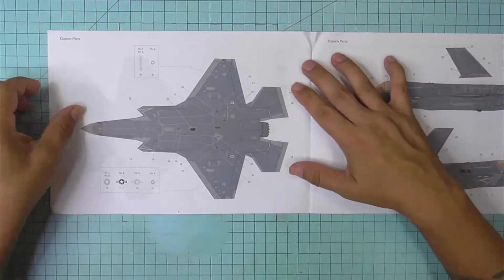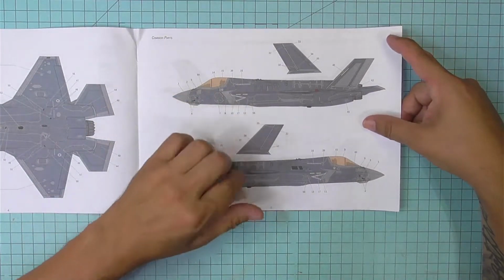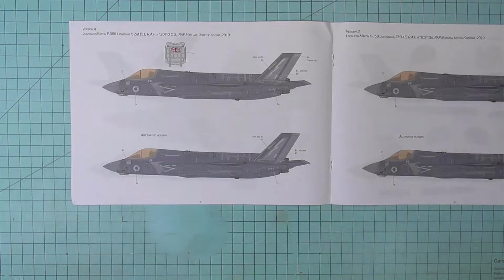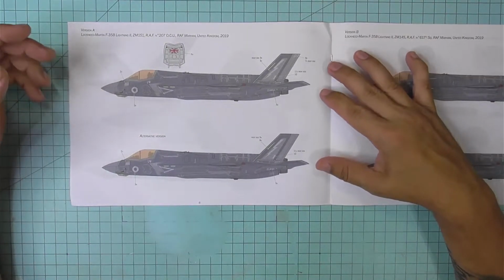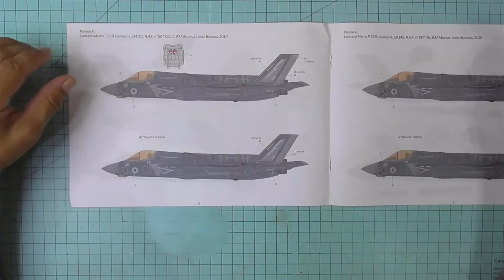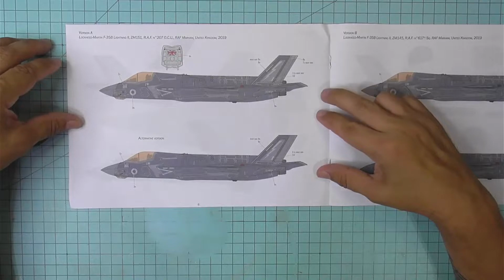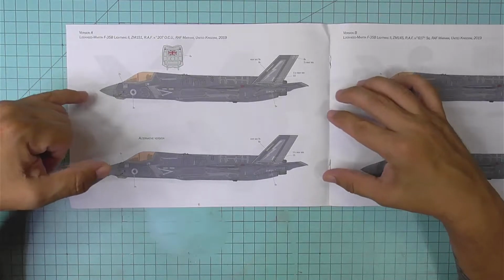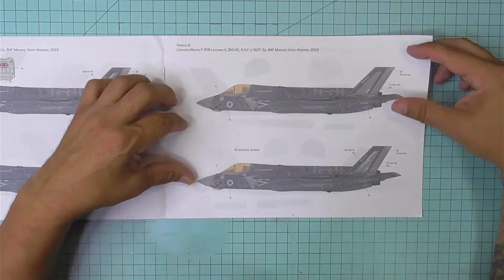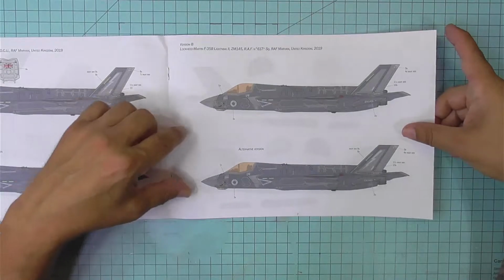The second page is the bottom, and then you've got the port and starboard sides, again, showing placement of all the stencil data. All right, and then you've got basically the decal placements for the primary squadron markings. You've got a total of 2 options for RAF machines, both from 2019. One of them is with the 207 OCU, and that's aircraft 151. And then you've got ZM 145 from 617 Squadron, again, both from 2019.